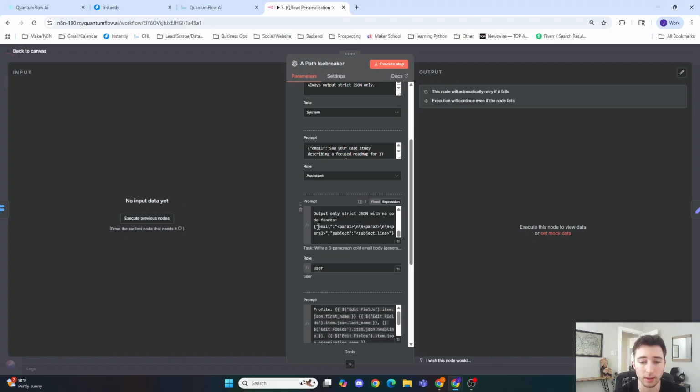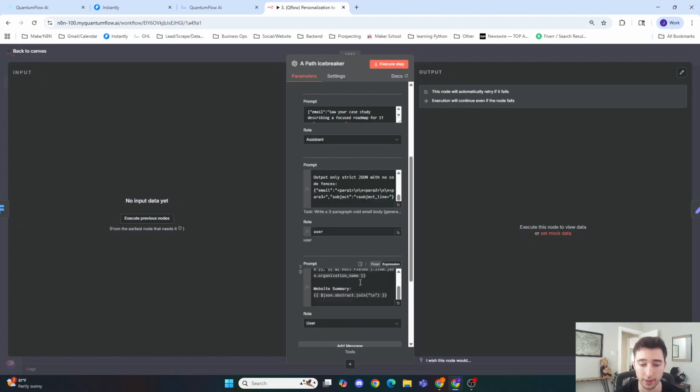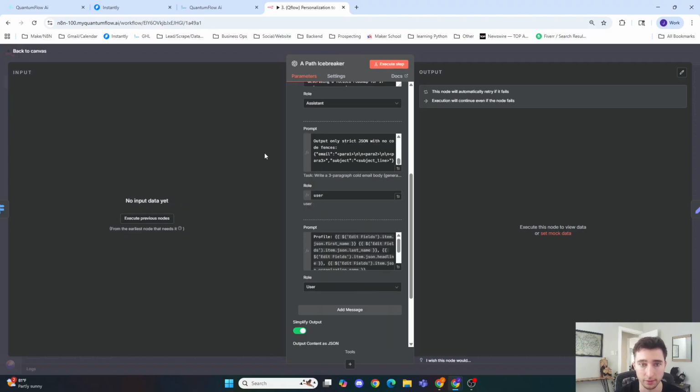And then this is one of the important parts, how the data actually comes out of the ChatGPT node to get a body and a subject. You can do this without even adding some sort of parser to separate them. You can do that directly in ChatGPT by adding something like this, where it's email, paragraph 1, paragraph 2, paragraph 3, which is par 1, 2, 3, and then subject, which is subject line. And this stays the same, right? This is just all the information it's going to be working off of.